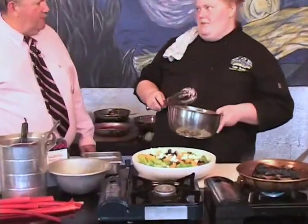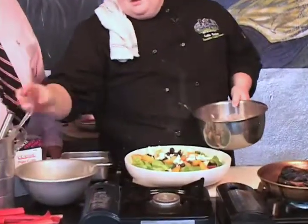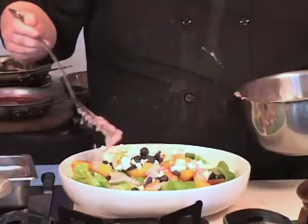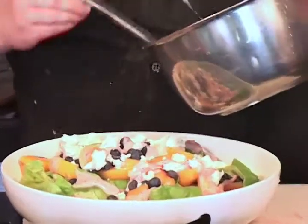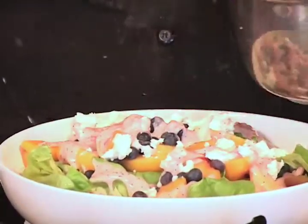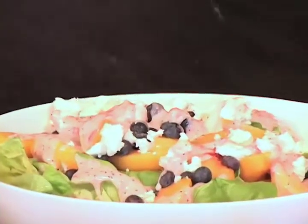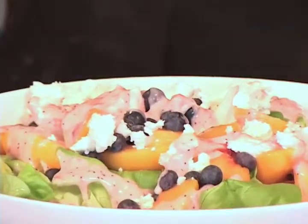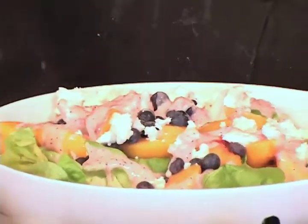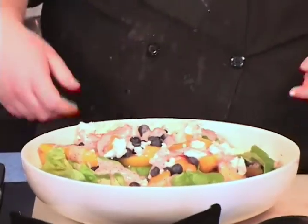Boy, isn't that gorgeous? What a gorgeous Easter salad. It's real good for brunch. You've got Mother's Day, Easter, stuff like that coming up. Okay. So I'm just going to drizzle this over that. And it's really pretty, a lot of pretty colors. I'm not going to toss it because I like the whole look of all the fruit that's kind of unblemished. So we just set this out and you toss it as you serve yourself.